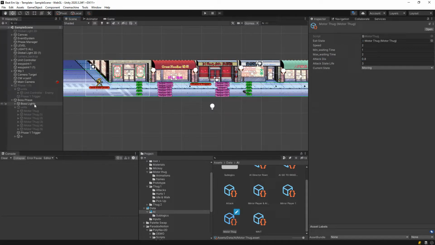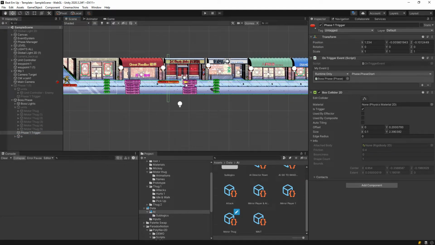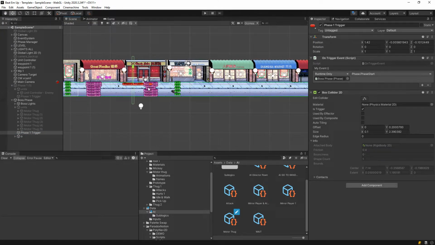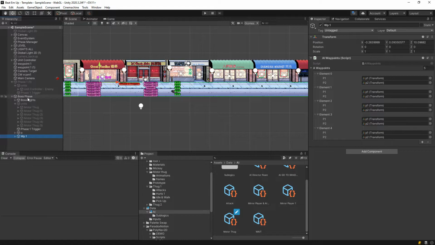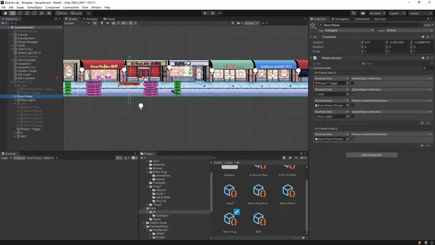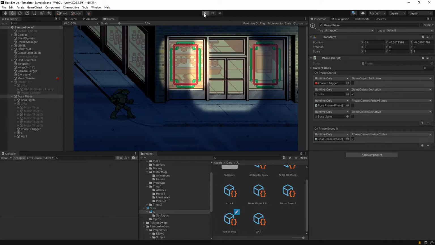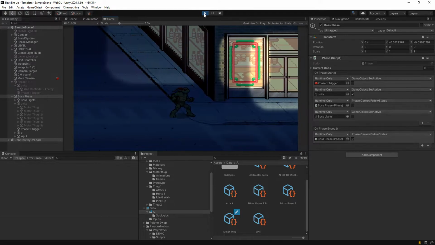And I'll put the trigger a little bit to the right. I think that will do it. And we can move the entire boss phase, and the waypoints are here, so let's take all of them. Move the entire boss phase a bit here, something like that. We might have to do some small adjustments, but let's see.